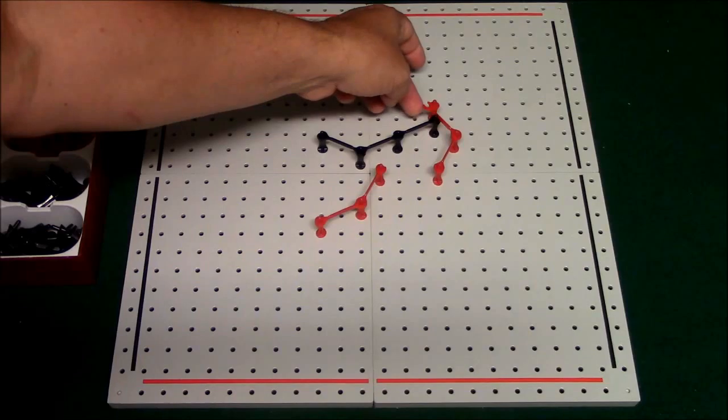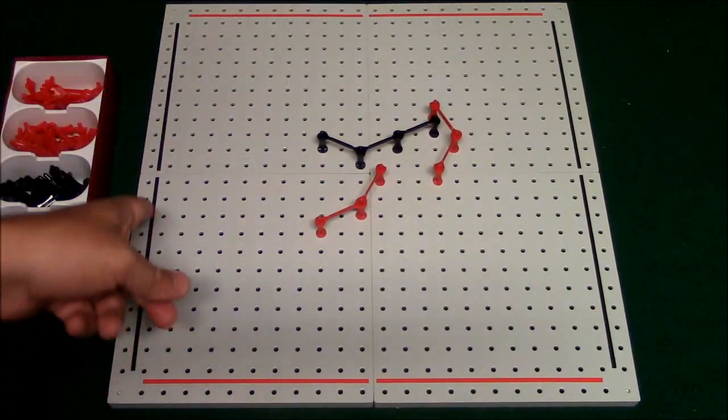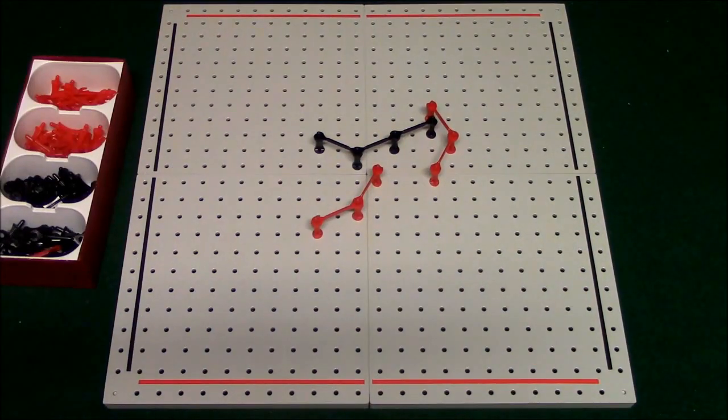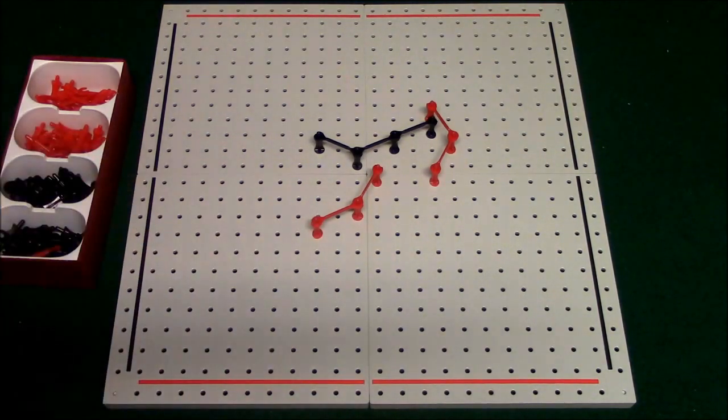And so the game's basically going to keep going on like this until one color is able to create a complete line from one of their boundaries to another. This game can end in a draw, and that will happen basically if it is impossible for either side to make a line from one side to the other.